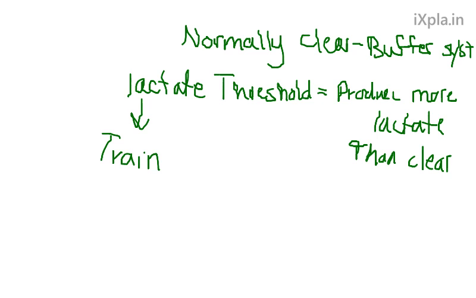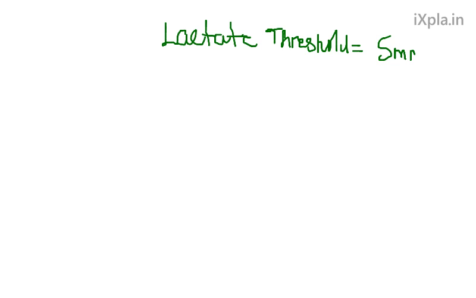Now say your lactic threshold, I'll use the real units of what it would be in, is 5 millimoles. So what that means is you can produce 4.9 perfectly fine, and your body clears it. But once you start producing 5.1 millimoles, 5.2, 5.3, whatever, you start producing more than 5.0 millimoles, your body can't clear the amount above 5 because that's its threshold.